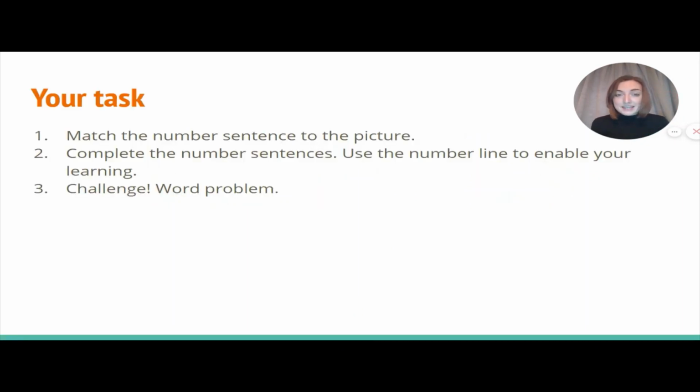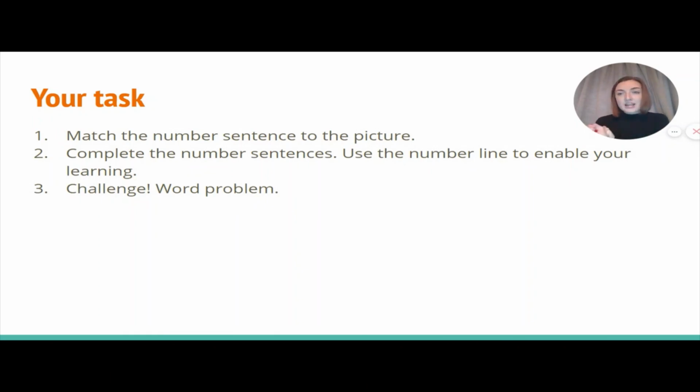Wow, you are all amazing at your counting in fives. I have got 2 jobs for you to do today. Job number 1. There are some pictures on Google Classrooms, and you need to match the counting in fives number sentence to the picture. So you can count how many objects there are and use your skip counting. And then number 2, just like yesterday, is to complete the number sentences. I've put a picture of the number line on Google Classrooms to help you if you liked that way of counting, or use your objects or use your fingers.